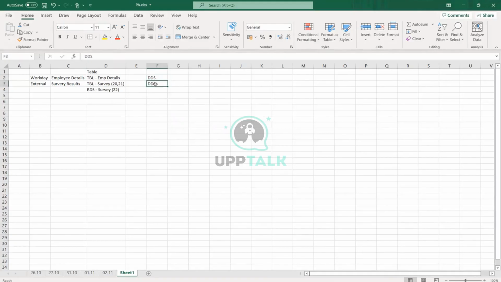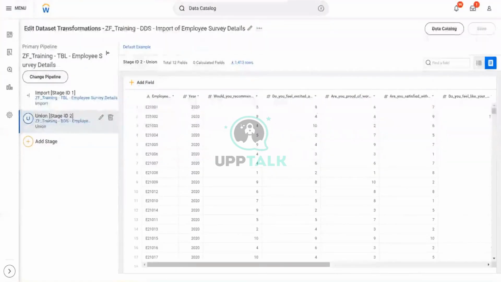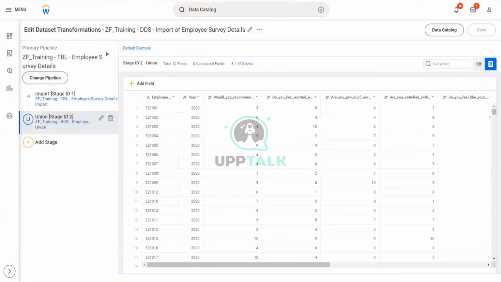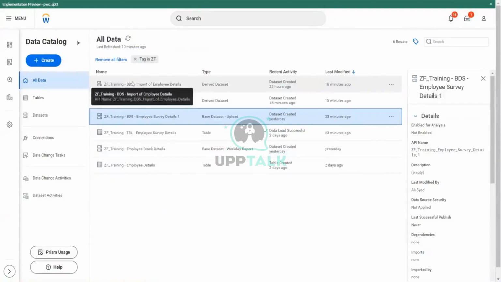I want to see what survey they perform. For that, let's combine here. This is my derived data set, which has import of employee details.